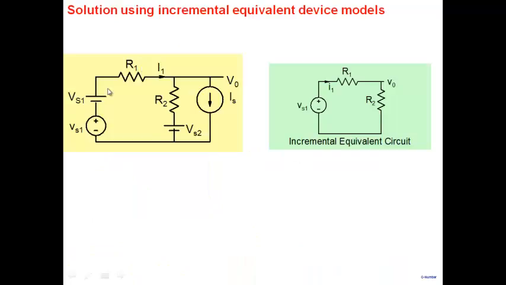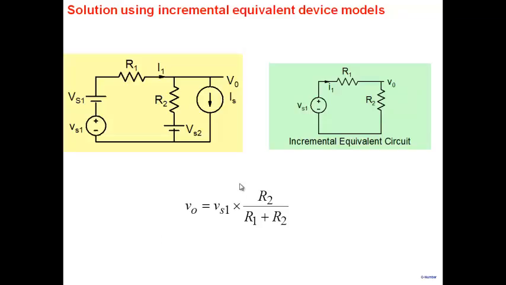And then what you do is, whatever circuit you're given, you build an incremental model. So we said a resistor remains a resistor, so we've kept it as it is. R2 will remain as it is. The voltage source becomes a short, so we've removed it. And the current source becomes an open, so we've removed it. And so you end up with a circuit like this. And this also is a short here, and we've added an incremental source. We are looking for an incremental change in VS1, so we added a source here corresponding to the changes here. Okay, and so we have an incremental equivalent circuit, and of course you can get the answer very quickly in terms of what you're looking for.